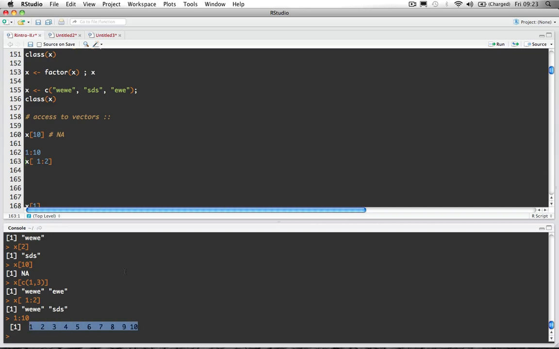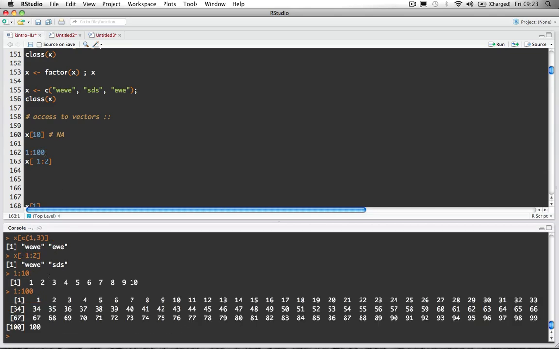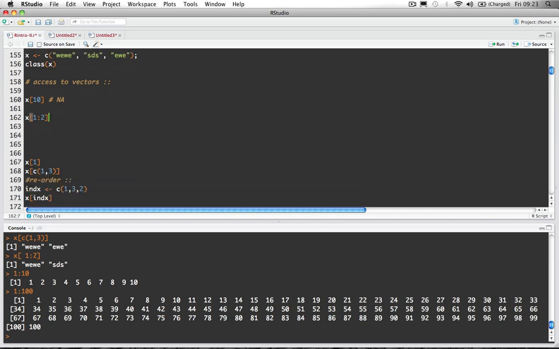You can see here down. If I do from 1 to 100, I'm going to have all these values. Okay, so when I do this from 1 to 2, it gives me the element number 1 through the element number 2.